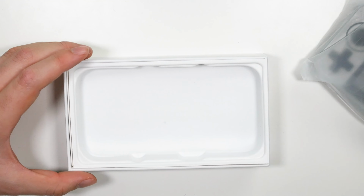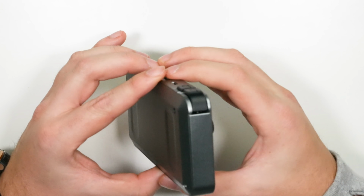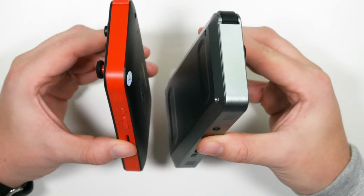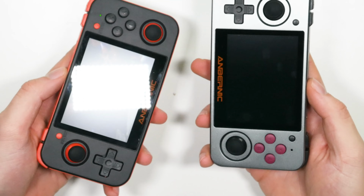So here it is. Here is the metal Retro Game 350, which I'm calling the ultimate $150 handheld because it has blown my mind. Here it is. Here is the metal beast, and it is a lot thicker than the plastic one. I don't know if you can see that, but it has got a pretty large booty on this thing, and weight-wise, oh my god, this thing is heavy.